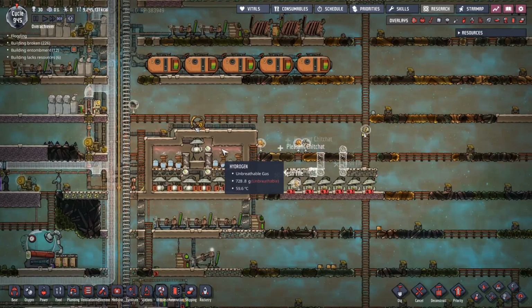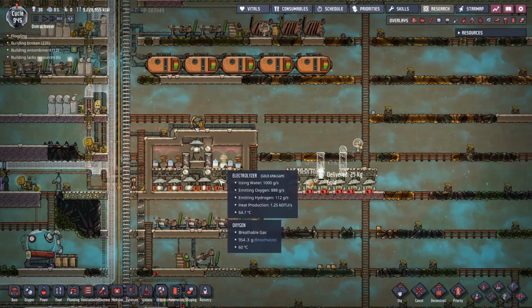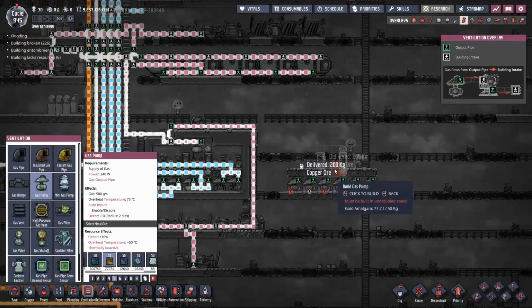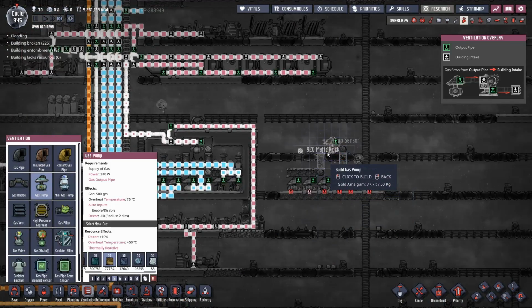We're just going to throw together another Rodriguez. We've got 30 dupes, so this is the maximum that's going to support. As you can see, it is running flat out. So we need a replacement in there to start taking the load off it. Put the gas pump right about there.